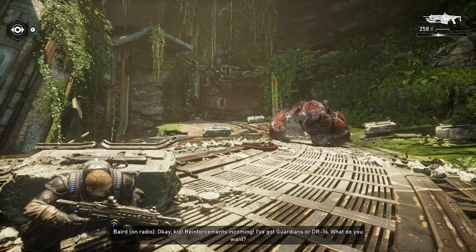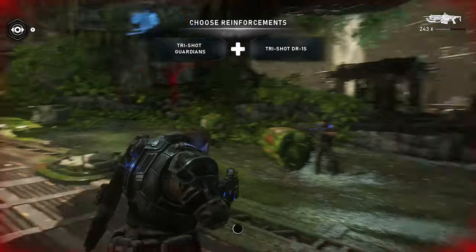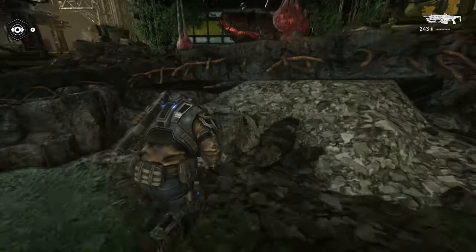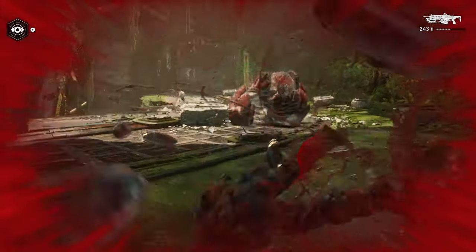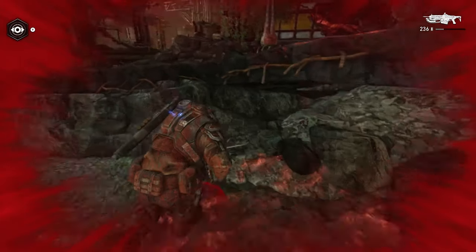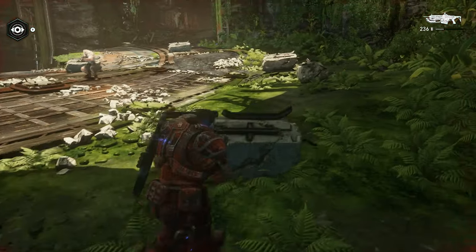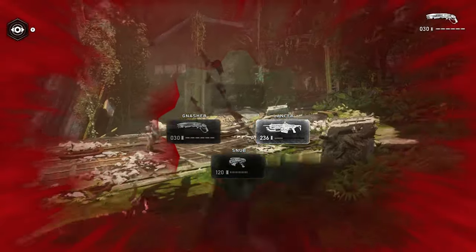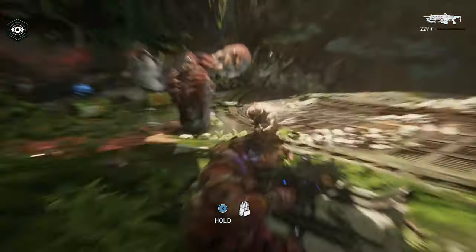Okay, kid, reinforcements incoming. I've got Guardians or DR1s. What do you want? Send down Guardians. Oh shit. I was just hitting the D-pad for another reason, to switch to one of my other weapons. I didn't think I would be getting a choice like that right in that moment. Okay, so where are the reinforcements that I just called in? Holy shit, that's not them. Okay, that's from the carrier. We still have to clean up.